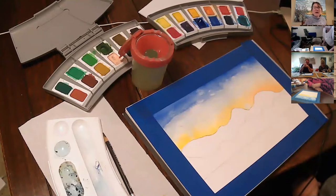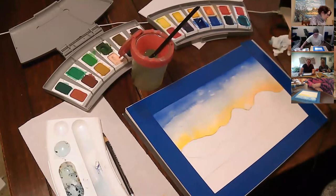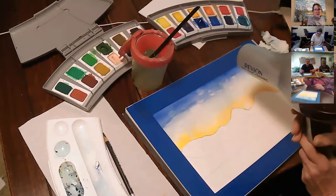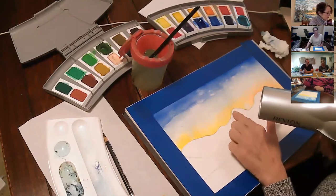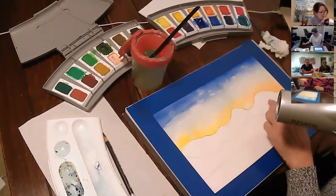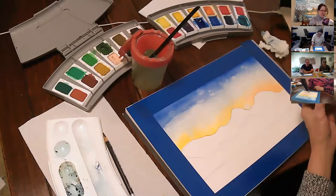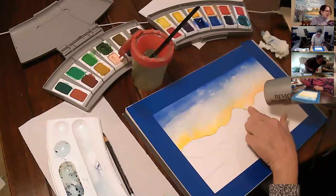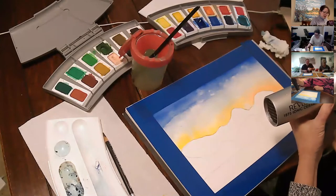Okay, all right. So what you can do now is get out your handy hair dryer. We're just going to make sure that this line here, the first one that we put, the yellow and the orange, is dry enough that when we start painting in the mountains, it doesn't run into that. So it's gotta be nice and dry. We're going to focus on the lower edge, the lower part of the sky, and make sure that it's dry.